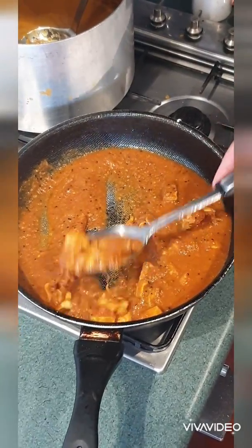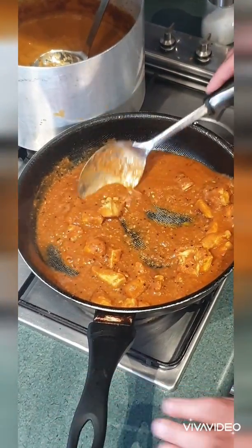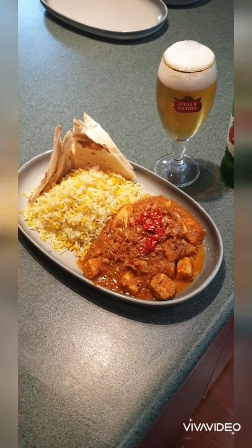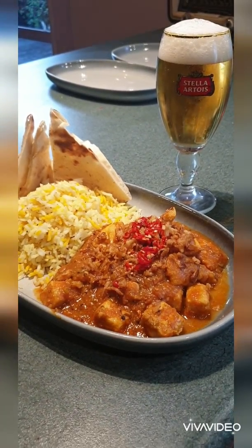She's actually been cooking now for about 10 minutes. Okay, on a medium heat. That chicken is cooked, and we're just ready to serve. So here you have it, fiery chicken vindaloo. Just topped it off with some freshly chopped chillies, some rice, some naans, and of course a cold beer. Enjoy.